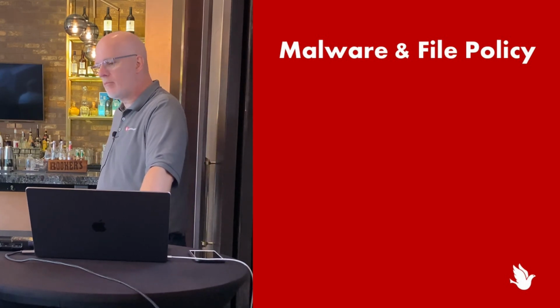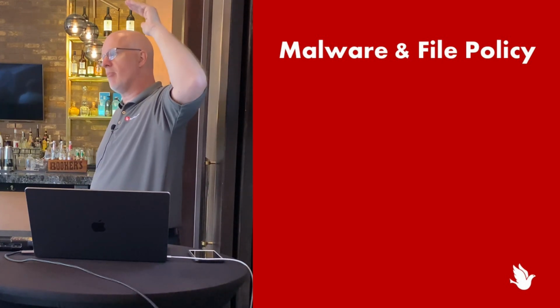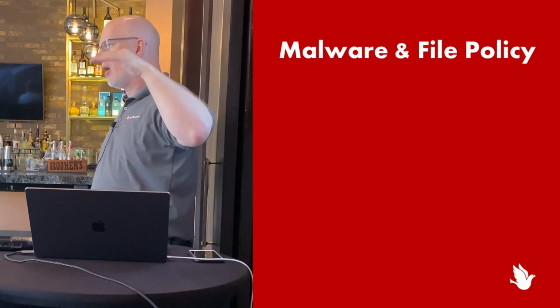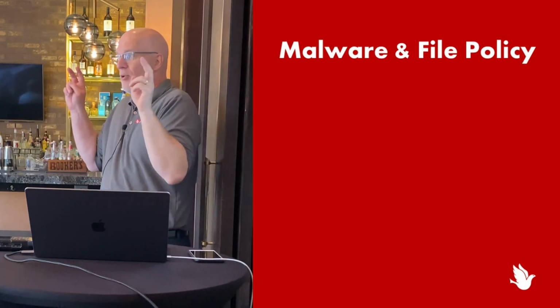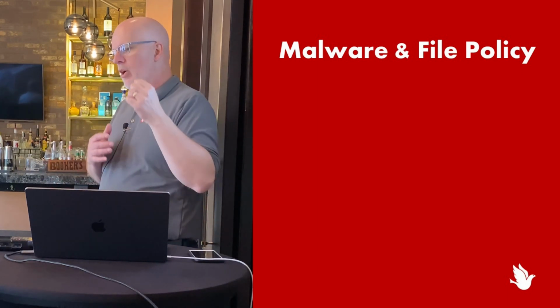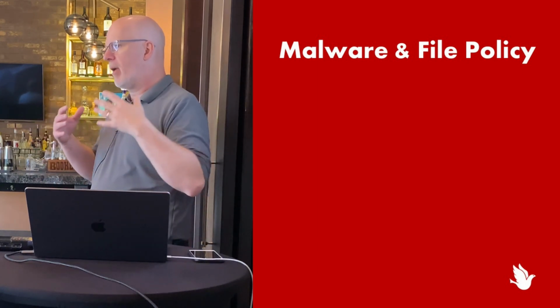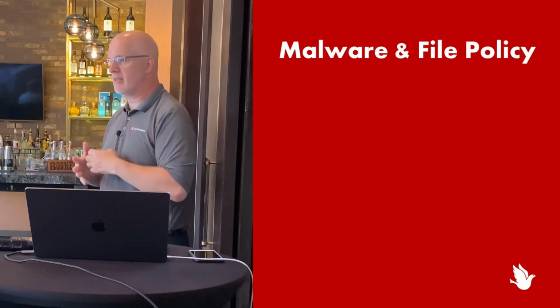So this AMP cloud looks up and says, okay, I've got three dispositions. This is either going to be known good, known bad, or unknown. And if it's unknown, because remember, you just created this. It's an Excel doc. It's a 0 day, if you will. So then it's going to say, all right, we're going to let this file through, but I'm going to take the whole file and I'm going to send it up to a sandbox environment.